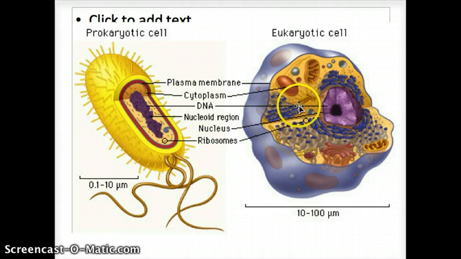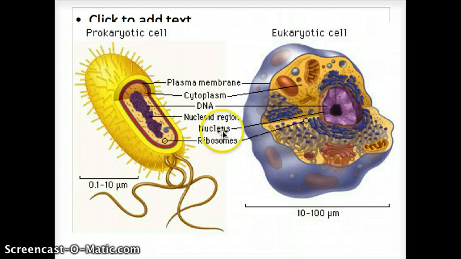We have DNA. This is a huge similarity. DNA is what makes you you. It is your blueprint, your code. What your DNA says is what you become. DNA is one of the most important molecules that we'll be talking about. It is responsible for life on Earth. DNA is what makes you you. Your similarities and differences between everybody else is determined by your DNA.